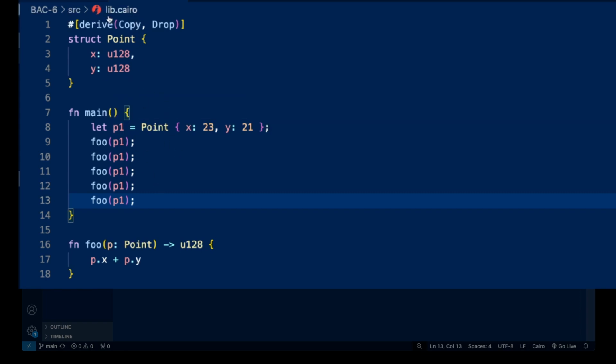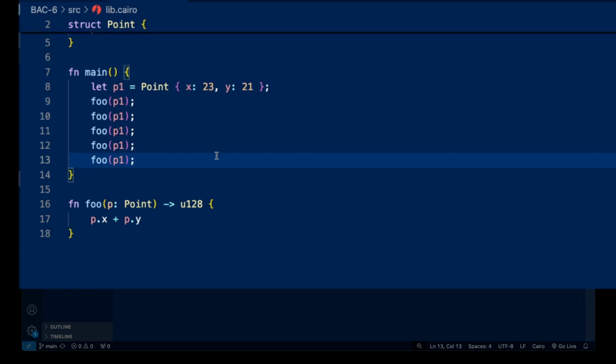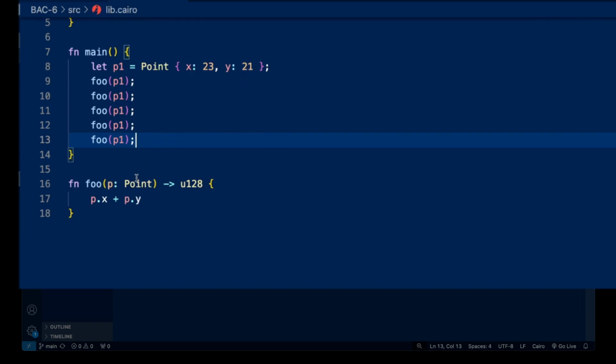You can use the copy trait, like I said, for basic data types, all basic data types apart from arrays and dictionaries. All right, so that's as much as you need to know about the copy trait. Now the next thing we're going to be looking at is the destruct trait. So for that, let's just hop back into our Cairo book.